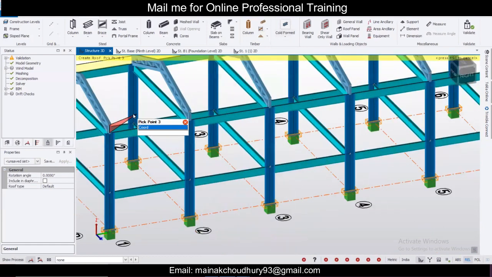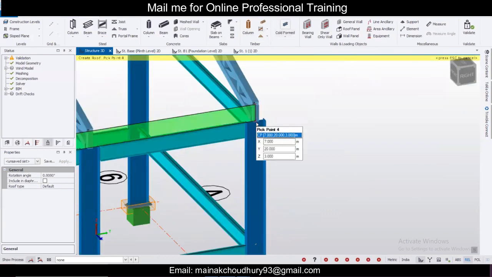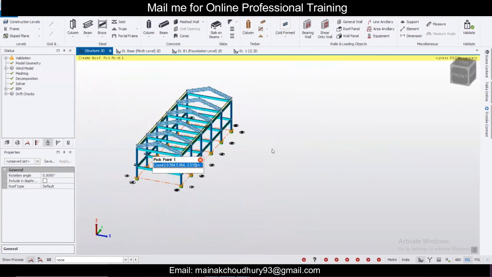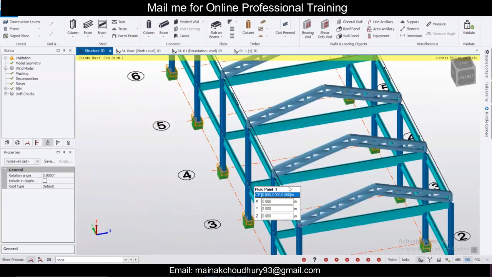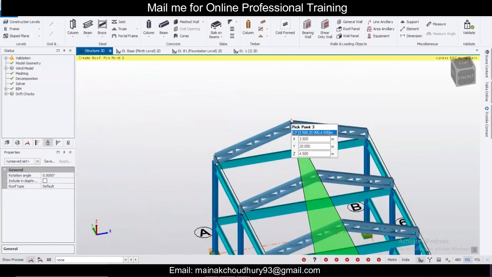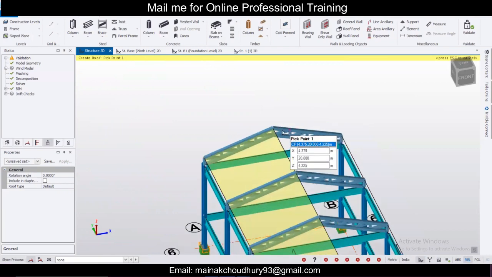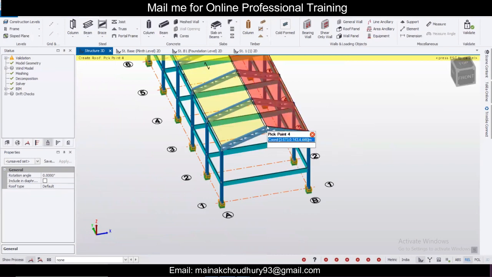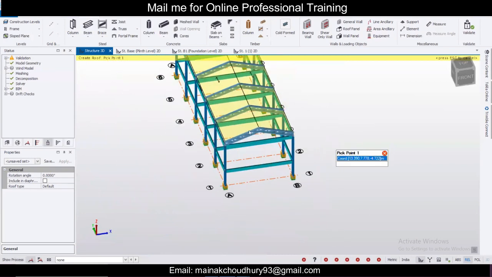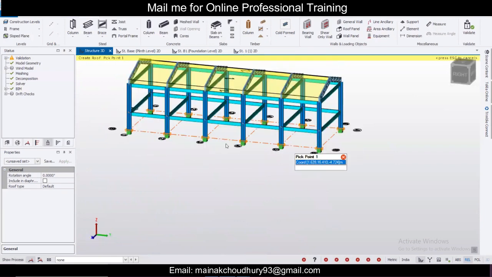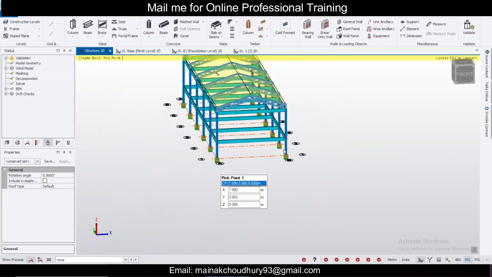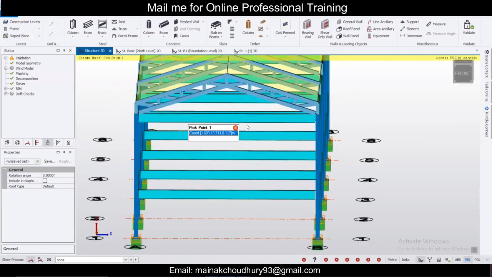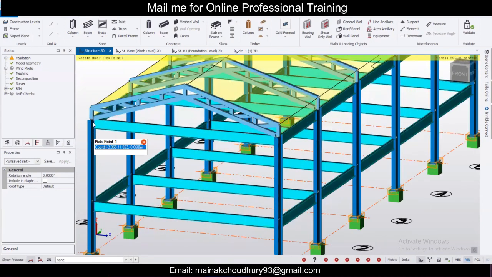Different types of truss you need to do differently. This one you have to do like this, and most types of truss you can do in one go. This is a little bit different, so you need to do it differently. One, two, and you can third click here, and the fourth point just double click. Similarly, one, two, three here, and in the fourth point just double click. So this is the roof truss which you are having here, and you can also choose to do this as well, because you want a uniform wall panel.